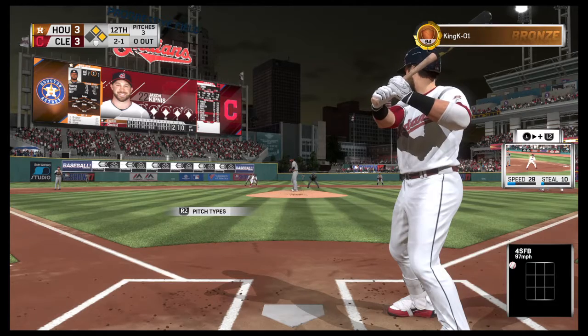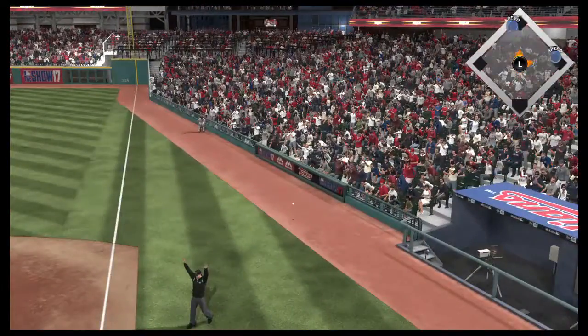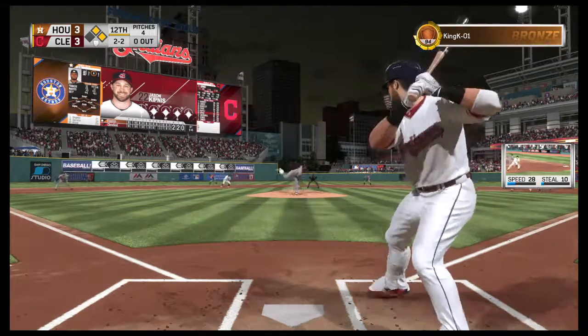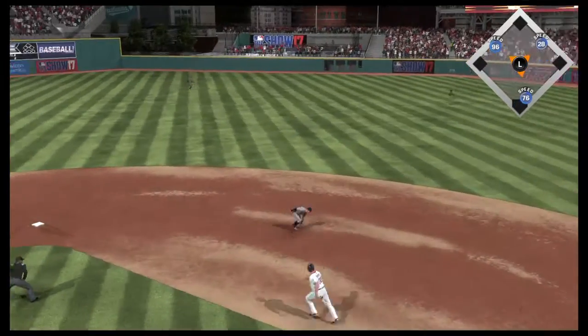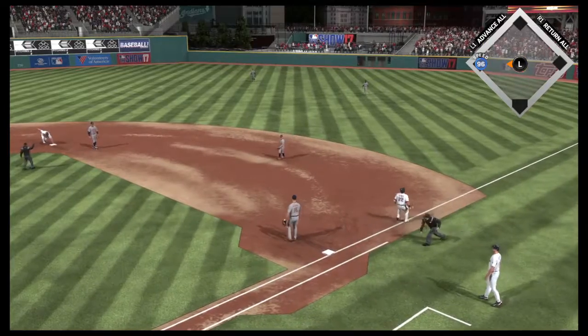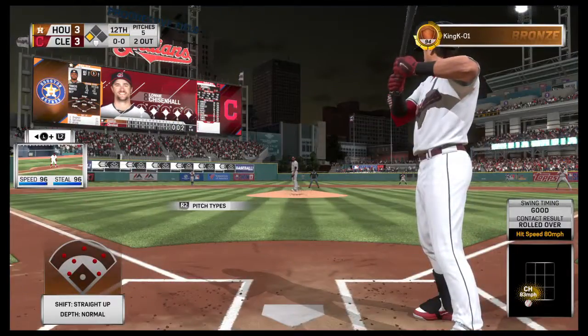You talk about pitching in a hostile environment. They're letting him know it. Bases loaded, bottom of the 9th. If he walks in this run, game over. Here's the 2-2 pitch. Oh, it's on the ground to second. Did he get his double play? One there on to first, so he comes right out of the bullpen and gets the double play.